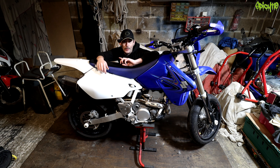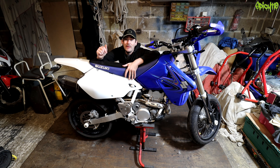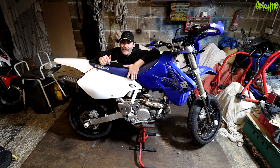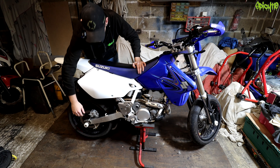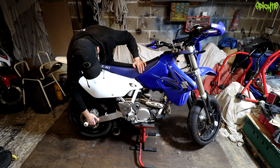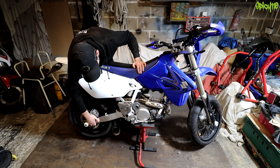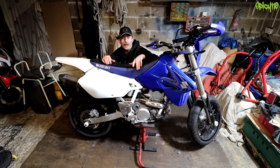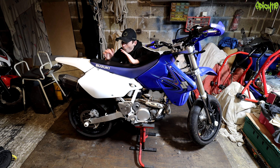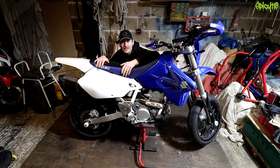That bike I thought was going to be the one that needs most of the work because it may need a new clutch. This, I thought, was going to be literally fluids, a couple of spots on the paint, bits and pieces. But then I remembered something I've been putting off for a couple of years. The rear swing arm — when you lift it up, it's got a tiny little knock, which means one of the bushes or bearings in the back end is loose, and that's allowing a little bit of free movement. Where it is now is basically the same as it's been for the last two or three years — it's not really got any worse.